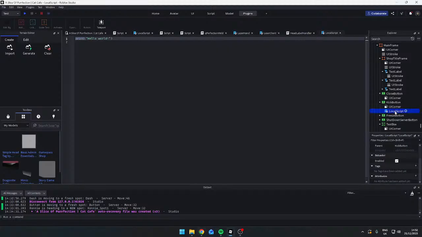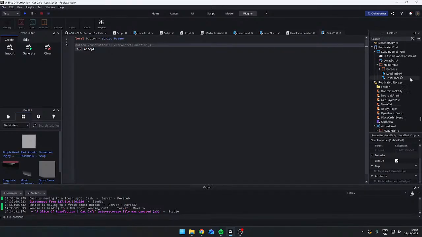So first of all, we need to get our button. So we're going to say local button equals script.parent. After that, we need to actually make a kick event. We need a remote event to communicate from the client to the server that we want to actually kick someone, because we can't kick someone on the client because it just won't register, it won't work, and other people will see them but we won't, and it will cause a lot of problems. So what we're going to do is we're going to scroll up and we're going to our replicated storage.